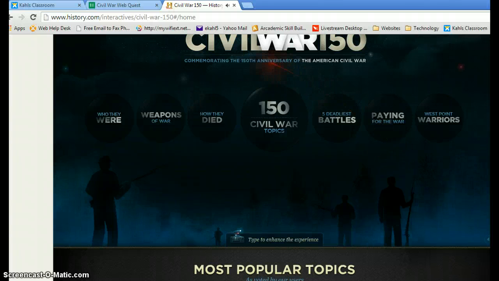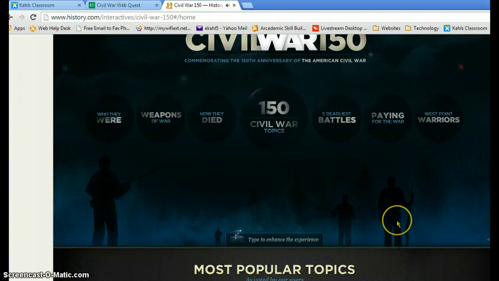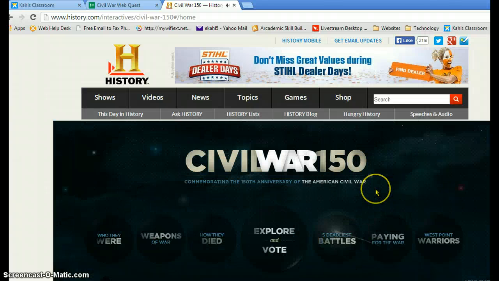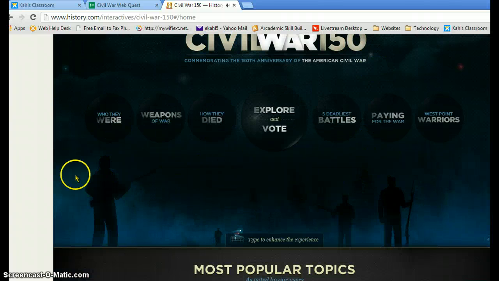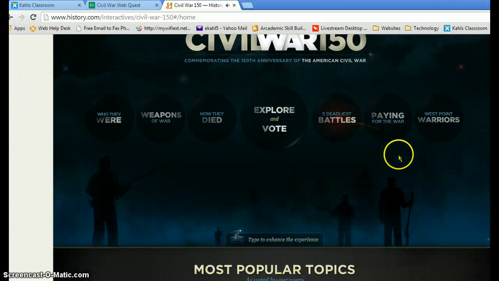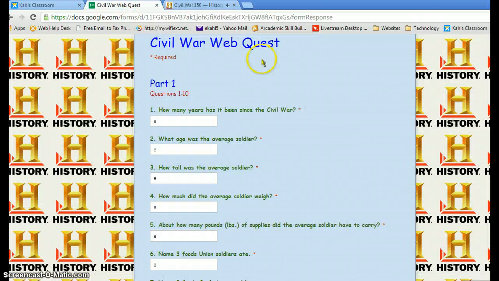Now, to find your answers for this web quest, you will have to be exploring all of these buttons, and then you can scroll down. There are also these buttons down and below, and use any of the tabs that are related. So this is where you want to look. You do not have to click any of these up here. None of these tabs will you need. All you need is this entire section. So you will explore it and find your answers to the web quest. Now, if you're satisfied with it and you know the information, you can start beginning your web quest.